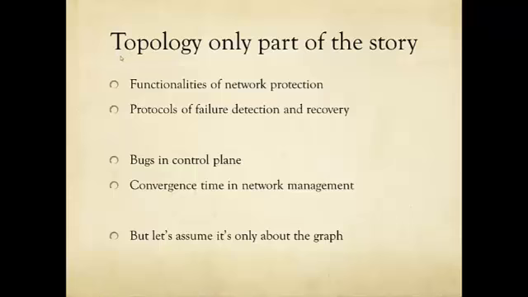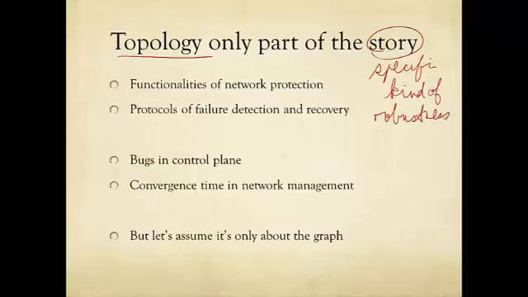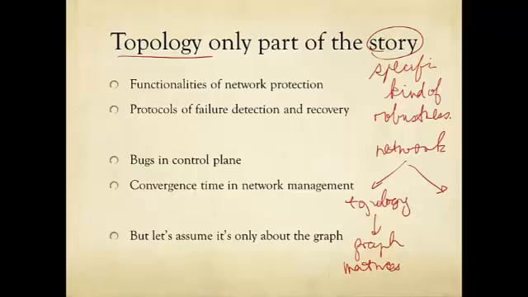Well, before we start answering that question, we have to highlight that topology is only part of the story. The story here is about a specific kind of robustness of the network called the Internet. And as we have talked about, in networks, we have to think about both the topology, often represented as a graph with various metrics associated with it, as well as the functionalities, which are captured by a variety of mathematical models.